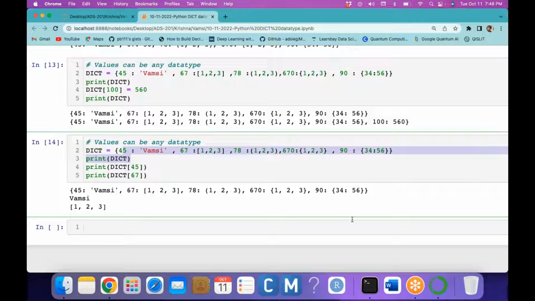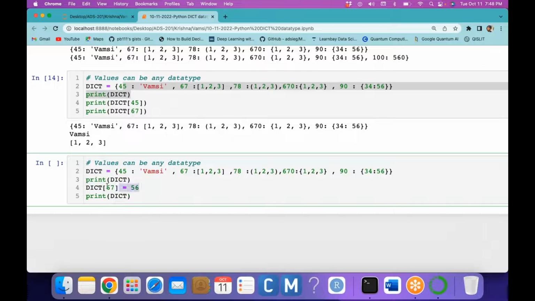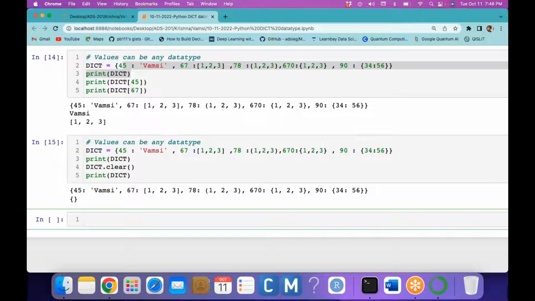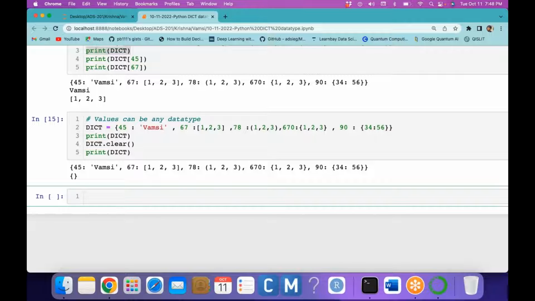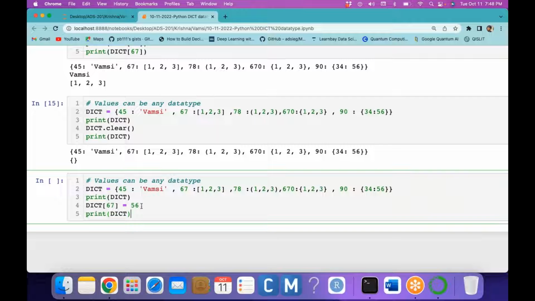Now we can do some kinds of operations on the dictionary. What kind of operations can we do? If you want to clear all items in one shot, we can use the clear method. When I use clear, it removes all items in one shot. That's the use of the clear method.